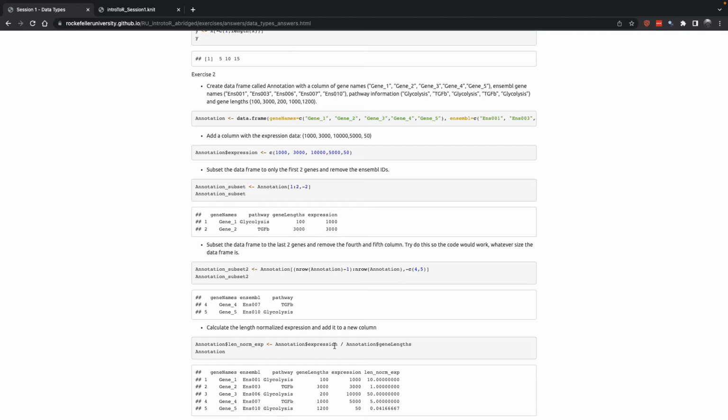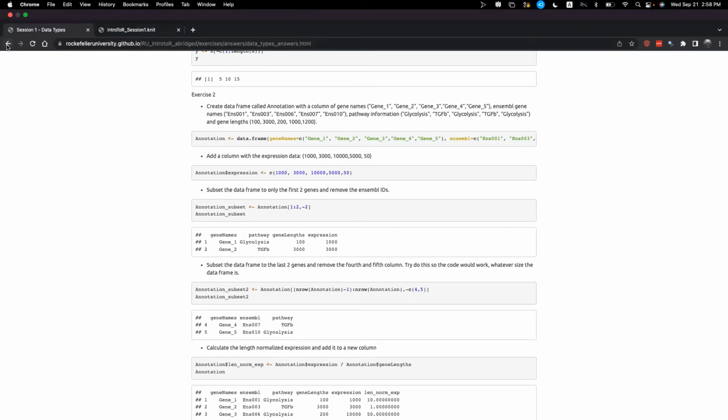This kind of iterative math and expansion of your data frame is a very common step in what we do. We're going to be continually doing math, some normalization, some kind of counting, some kind of differential, and you just keep getting a bigger and bigger data frame.